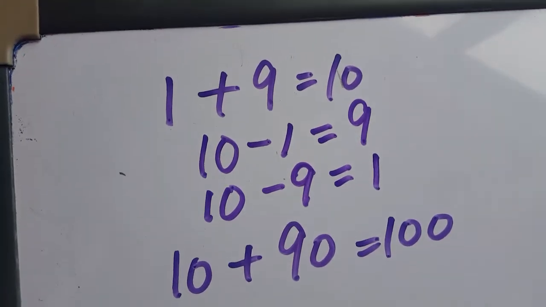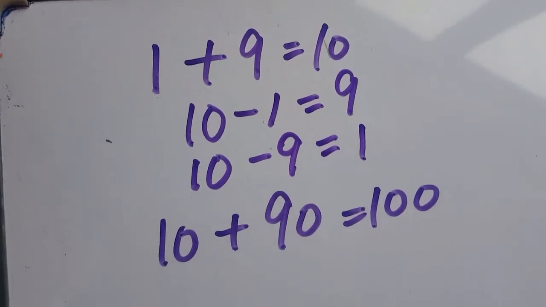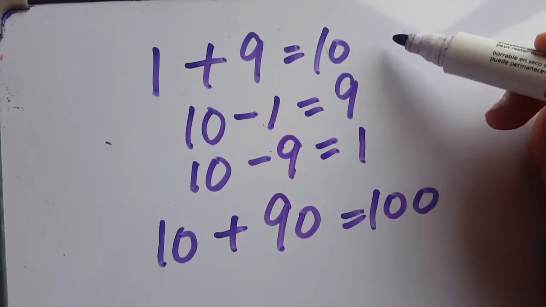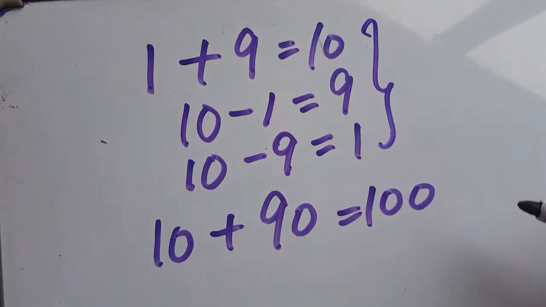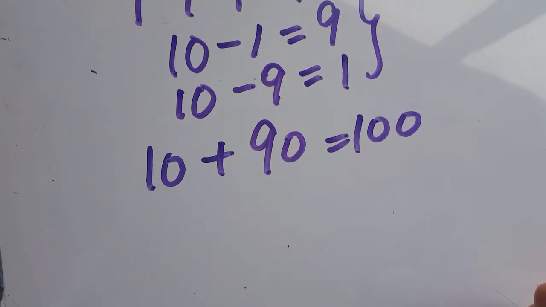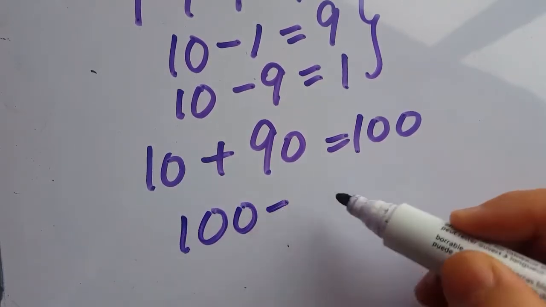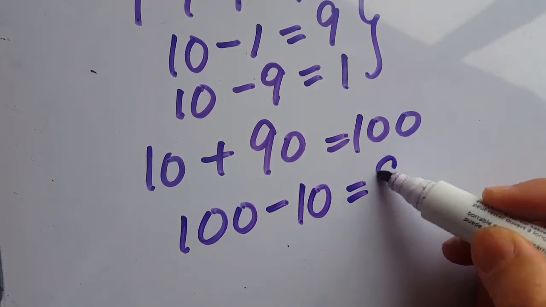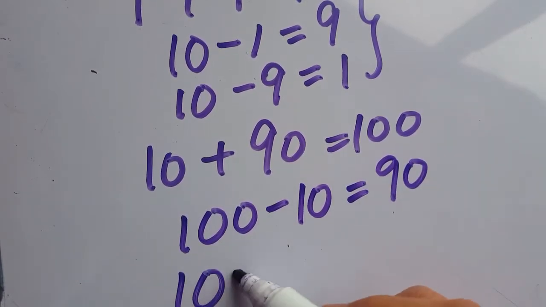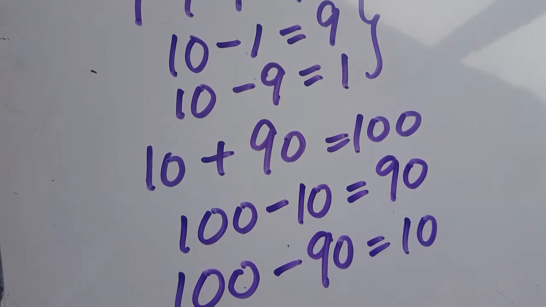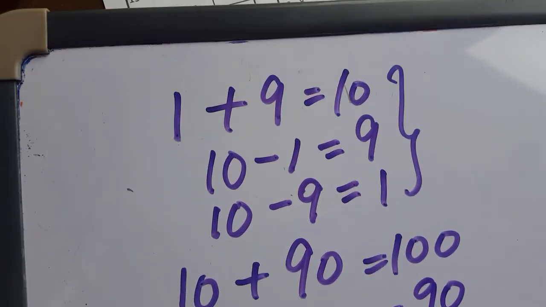Using this understanding, they can do takeaway. Again, we don't want them to use any finger counting, and the same will be true here. First of all, work on the number 10 for different numbers, and then you can move on to the number 100. If you start with 100 and 10 goes away, who is left is 90. Start with 100 and 90 goes away, what is left is 10.